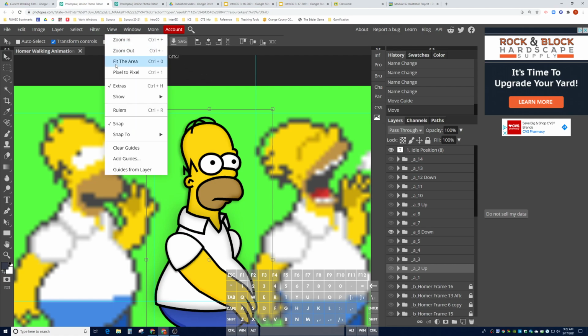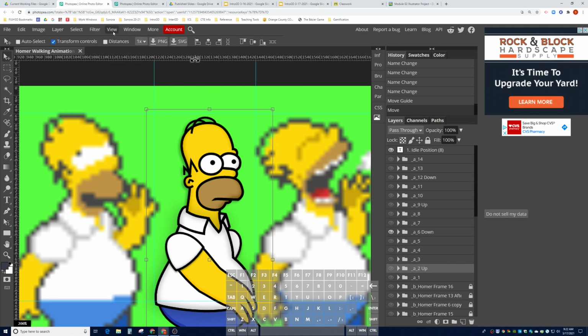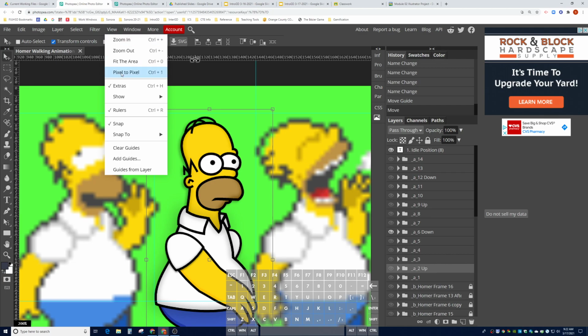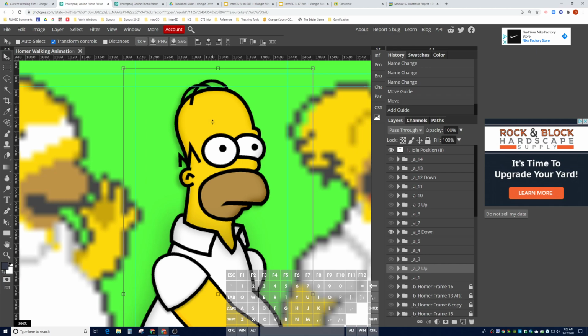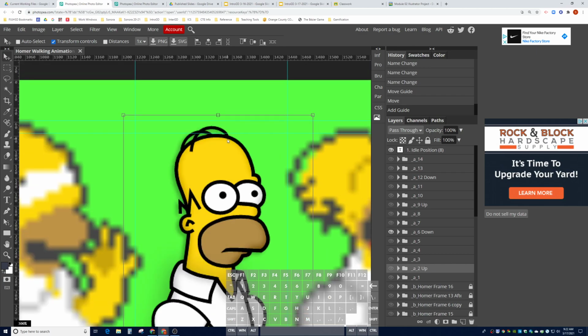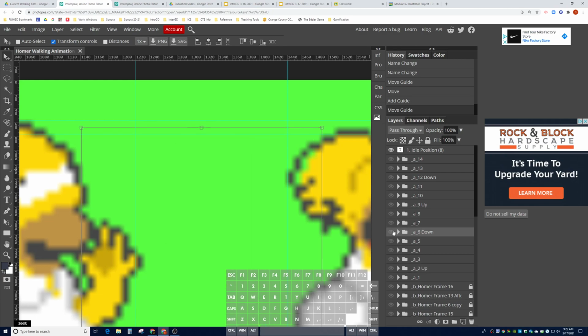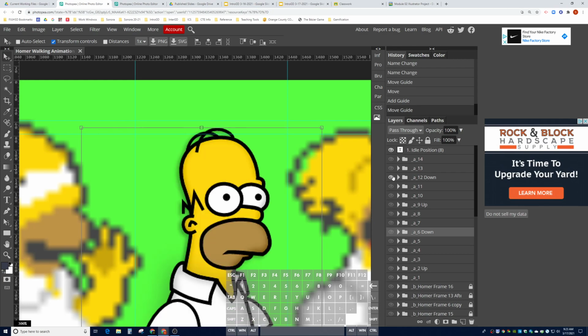So what we're going to do is drag a ruler, drag a reference down to a guideline at the lowest point. Here, I'm going to grab a reference and put it on the top of his head, not his hair, the top of his head. Now I'm going to check if this is consistent with the other down frame. Okay, this down frame, I'm going to go check the other down frame. And the other down frame is actually a little bit shorter.